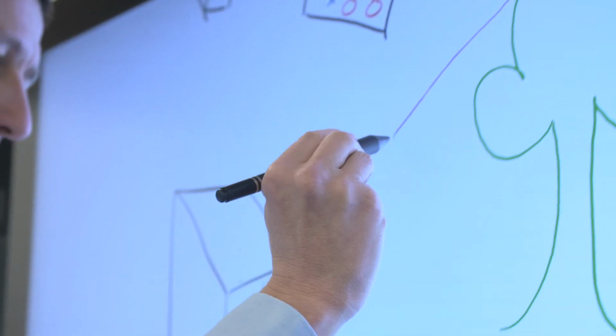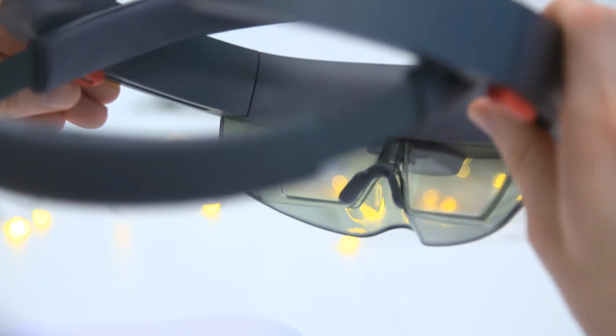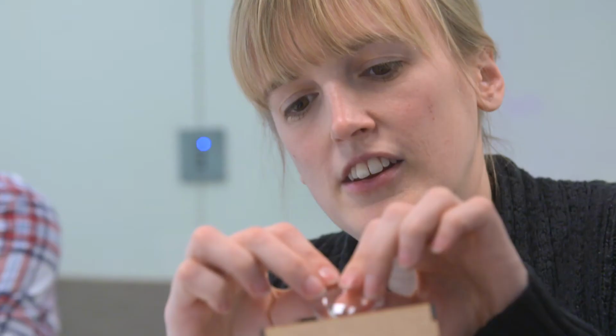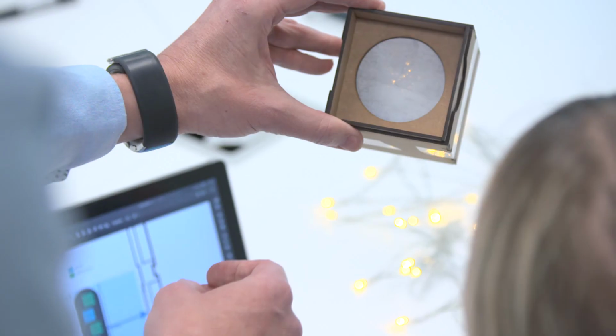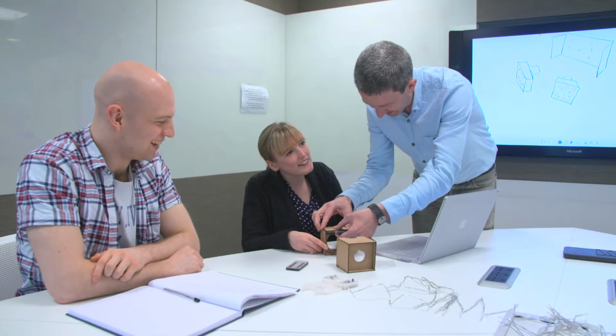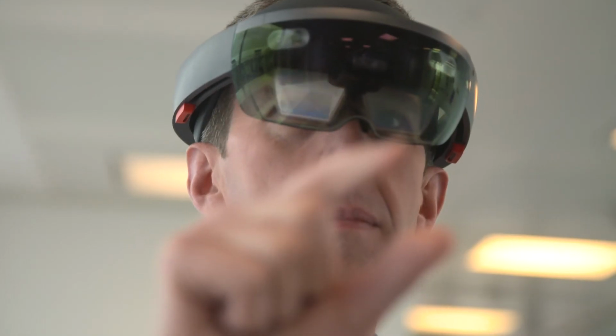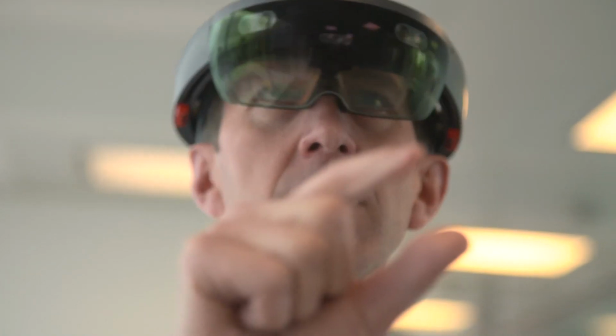Through our exhibit, we hope to share with you some of the science behind HoloLens and how HoloLens is useful for science. For the exhibition, we're building some hands-on activities that demonstrate the mathematics and 3D geometry behind HoloLens. We're also creating exciting HoloLens experiences that will allow you to interact with Royal Society artifacts in ways that were never before possible. We look forward to sharing the magic of mixed reality with you at the Royal Society Summer Science Exhibition.